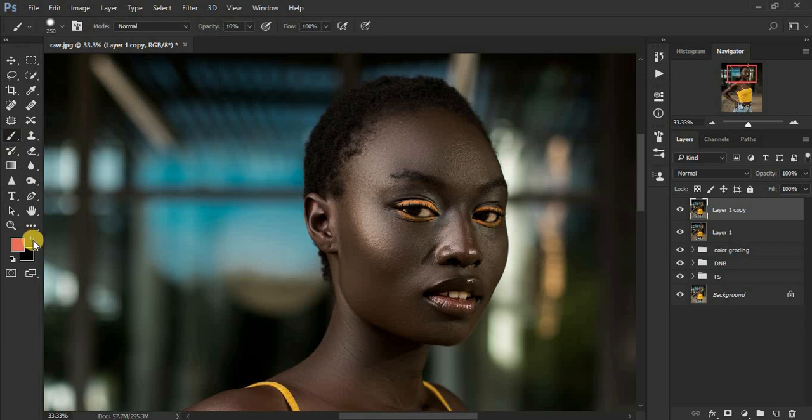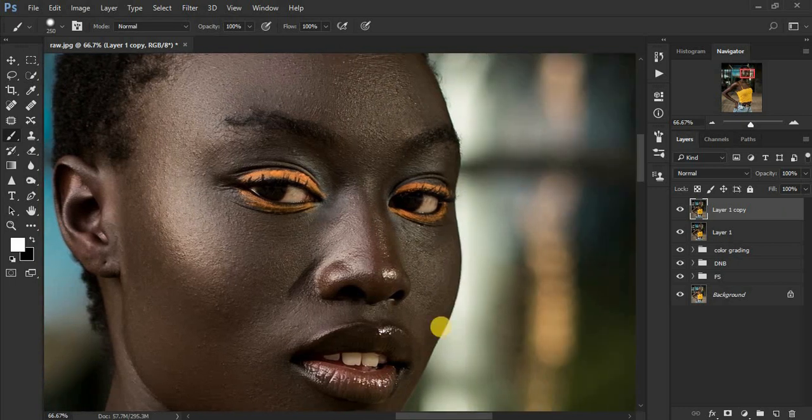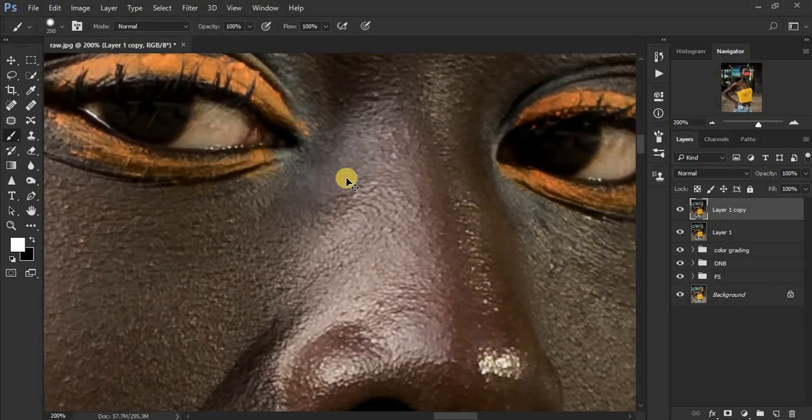Come and get your brush. Make sure you reset it. Make sure it is a white brush, white on top, and leave the opacity and the flow at 100. That is the very first bit of it. Let's zoom in, and we are going to create a catch light in the eye of the model, because it doesn't look natural enough. So let's try to get this catch light, like there's a highlight in this eye. Let's just paint over that.